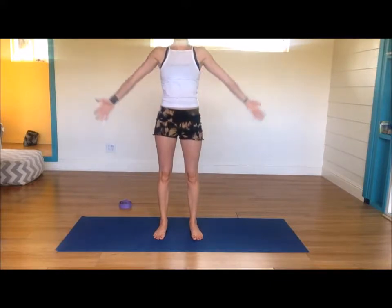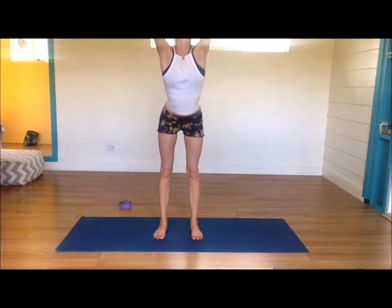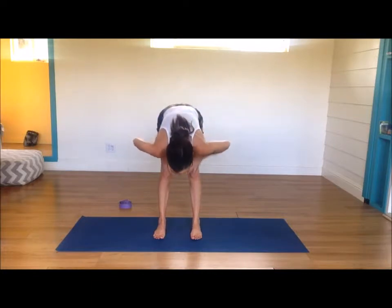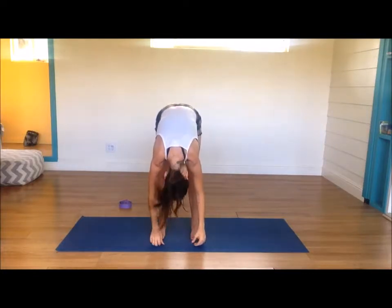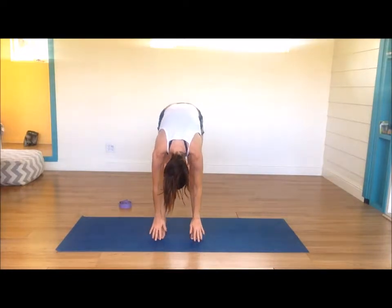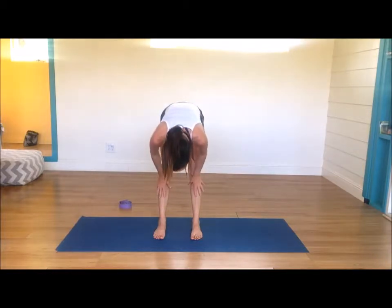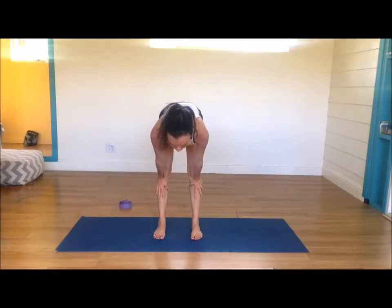Inhale, arms up overhead. Deep breath in, exhale, folding forward, hinging from the hips. Let it all hang down. Inhale, halfway up, so straightening the legs, bringing the hands to the shins, pressing the shoulders back, the heart is forward, and just gazing somewhere out in front of you.